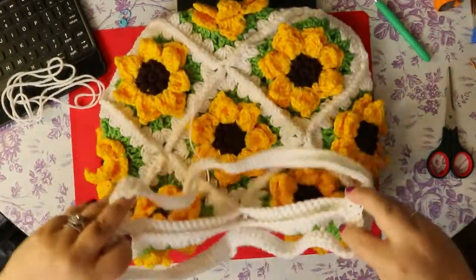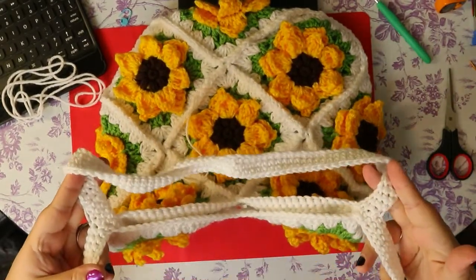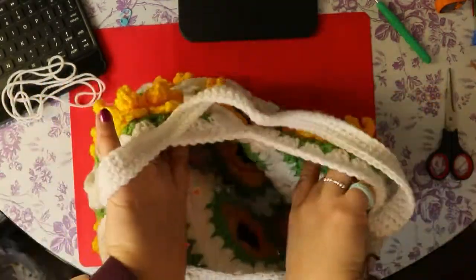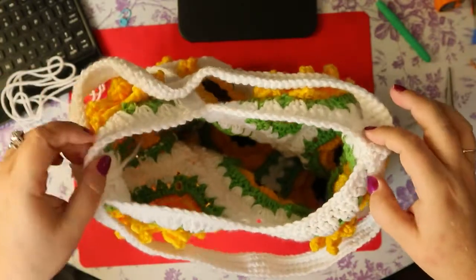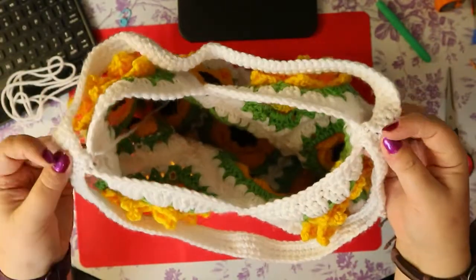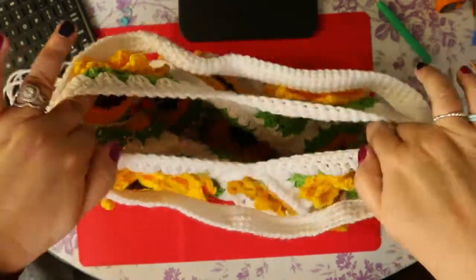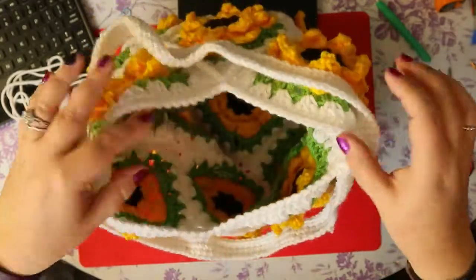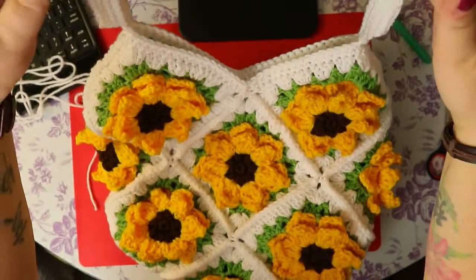So we've strengthened our handles by crocheting them together like that, but it doesn't stop you from having plenty of room, because you can just fold your handles back. Since we've created these little things, you can just fold your handles down and you've got plenty of space to get into your purse, and then your handles come back up for carrying handles.